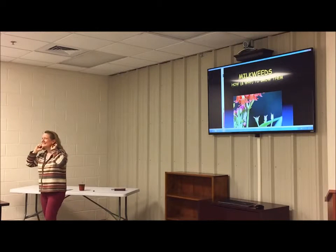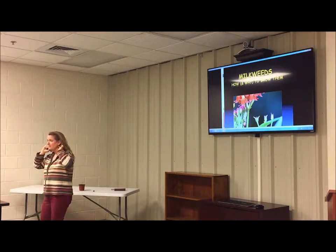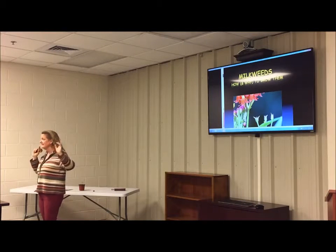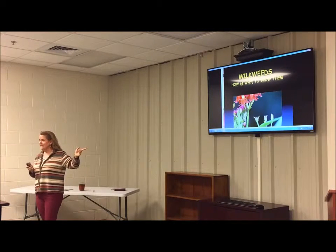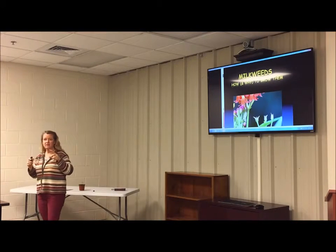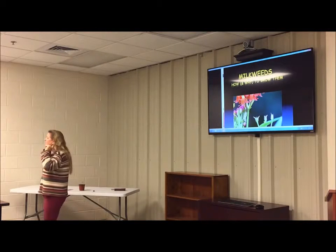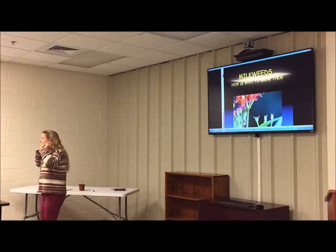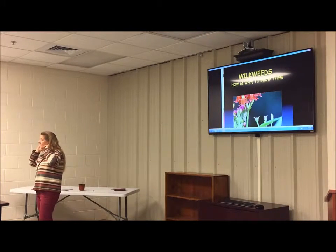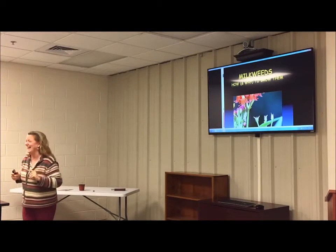I just noticed your earrings. I don't know if y'all had noticed your earrings or not. I had a color of butterflies. These are wonderful. These are made of recycled paper. You can buy them at the Wilderness Station here at Barfield Crescent Park. And it's not just the monarch and the caterpillar. They have all sorts of things, like turtles and animals that you love. And even guys, you know, you can wear earrings now, it's 2015, right?